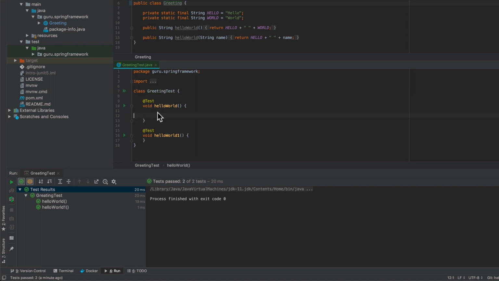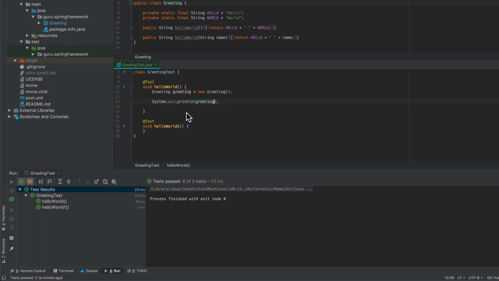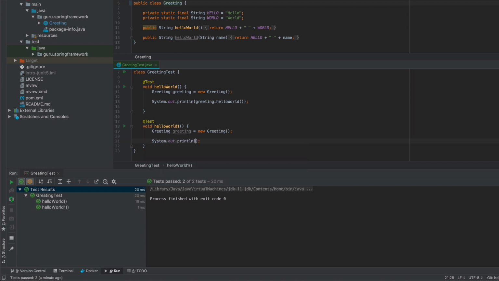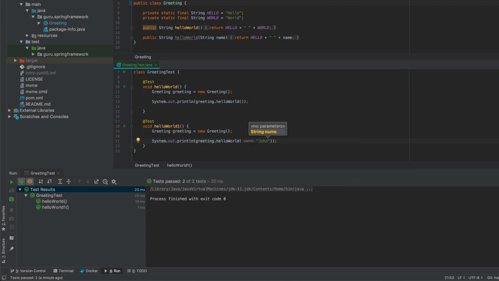Now let's go ahead and write some tests here. So we can say greeting equals new Greeting, like so. And then I'm going to grab this here for the second test. We'll implement it. And actually, that was almost a mistake. I'll say hello world. I'm just typing S out, and when you hit enter, that expands out. Now I can say greeting. I'm just going to say hi to myself.